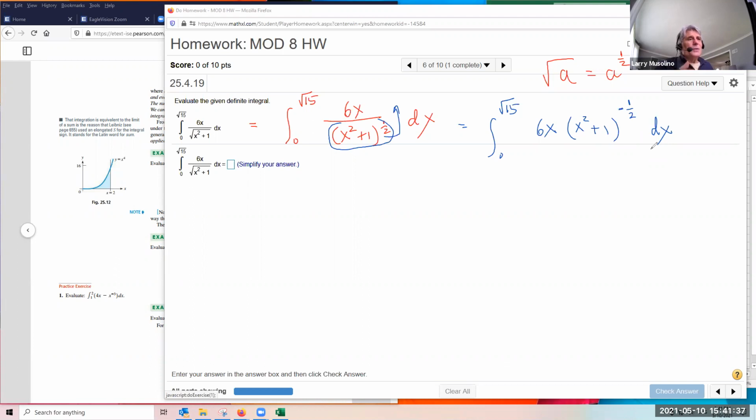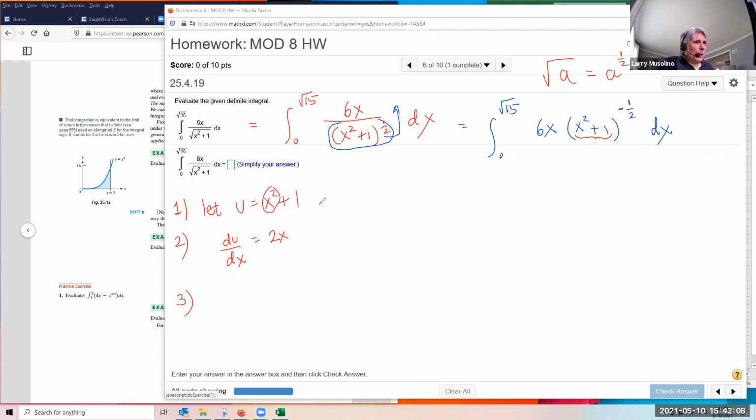All right, well now this is a setup for U substitution. I'm going to let u be the quantity being raised to an exponent. So I'm going to let u equal x squared plus 1. And if you remember the U substitution that we've talked about, you take the derivative du dx. Well, in our example, taking the derivative of x squared is 2x. Taking the derivative of a constant out here is 0. So du dx is just 2x.